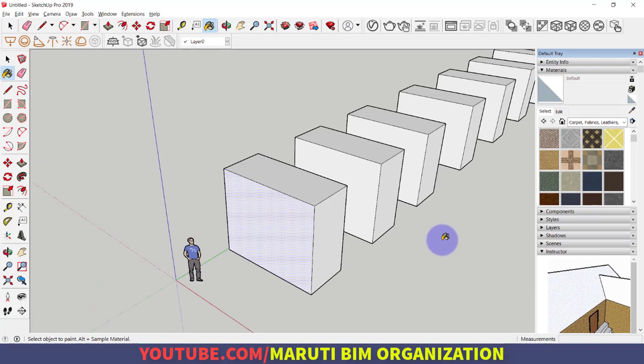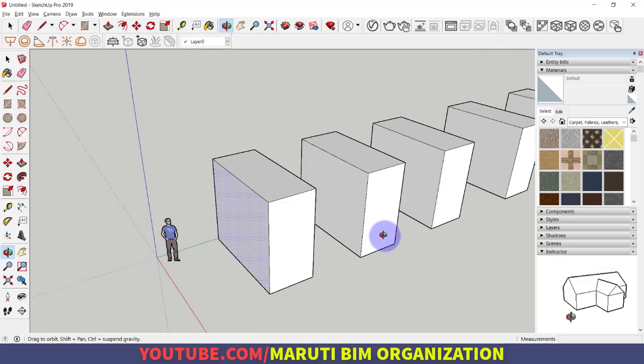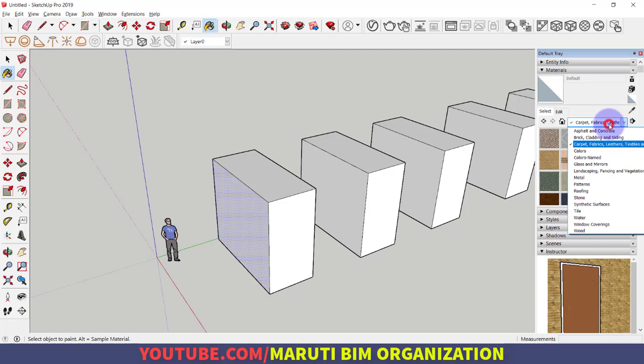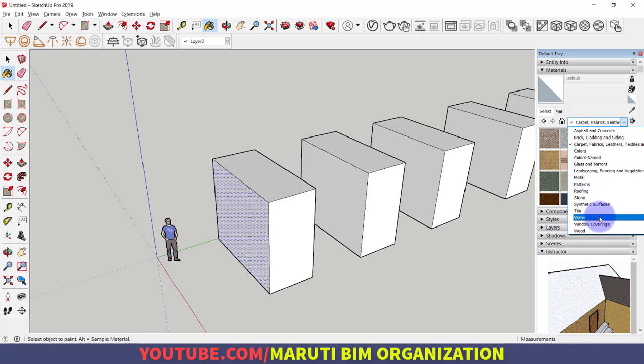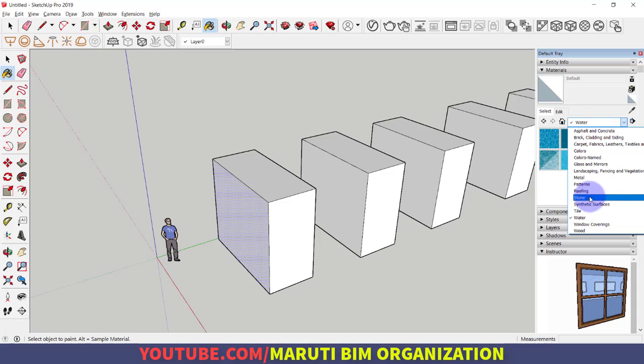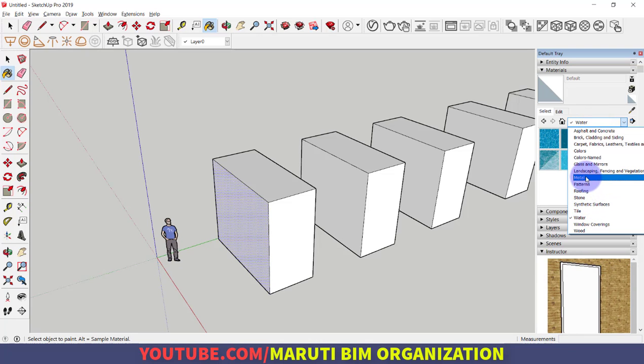Now our next thing is Materials. If I expand the Materials, there are different types of materials: wooden material, window covering material, water material, tiles material, roofing material, pattern material, and so on.